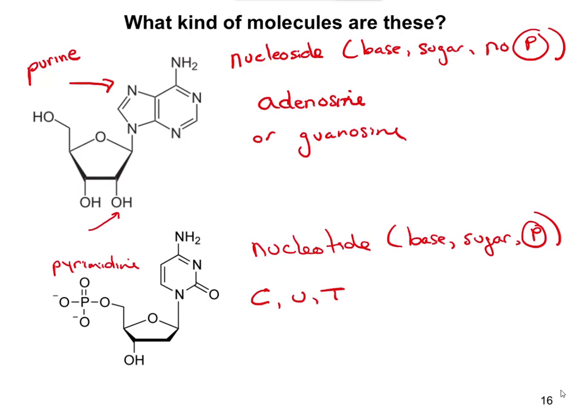And then the last thing we can say is that there is no OH there. So if I were to tell you that this one actually was a C, you could name this one, and you could say it's going to be deoxy, because there's no oxygen here on carbon 2, so we could put a lowercase d. Then we would have C, and then because there's only one phosphate over here, we could say it's going to be monophosphate, and it would be dCMP would be your answer for what that is.